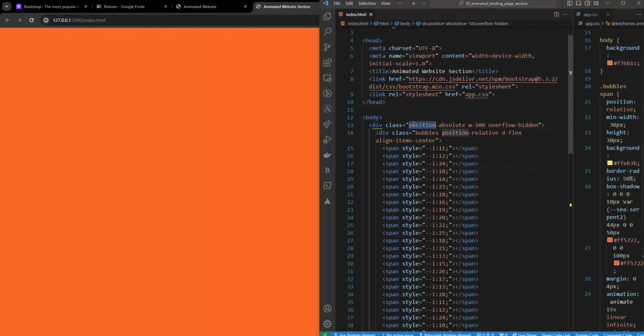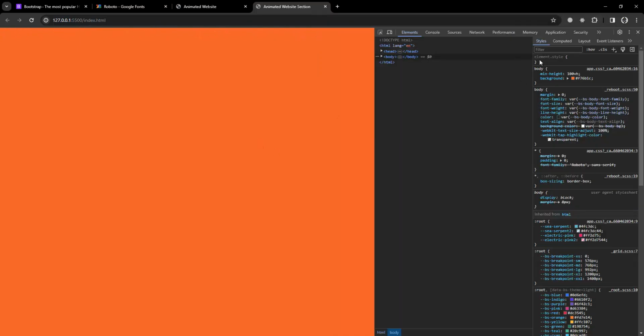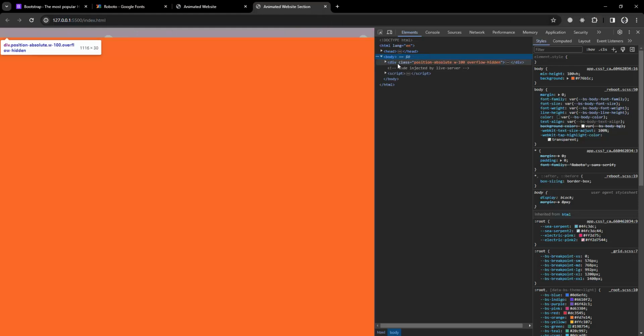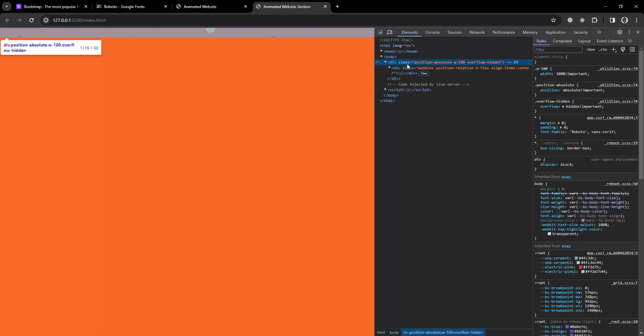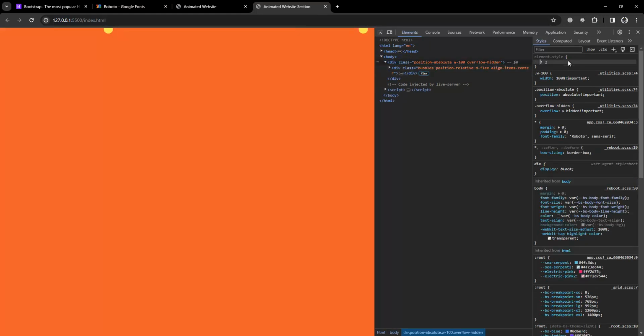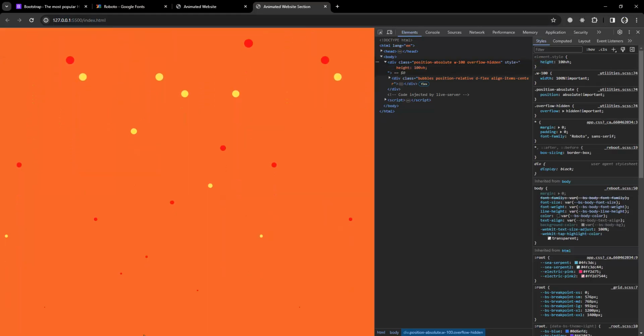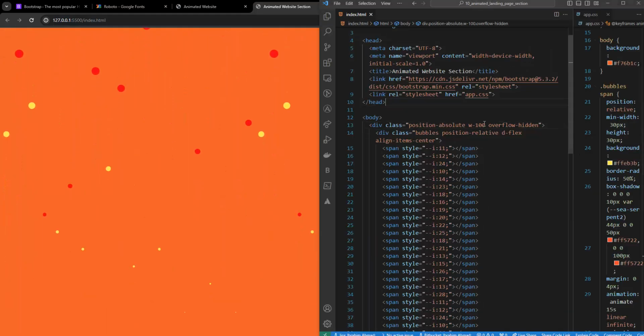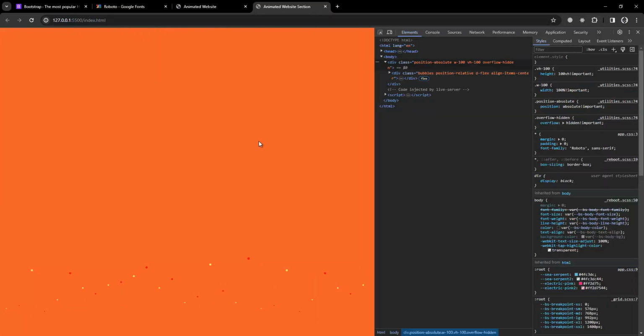So here w100, and let me check. So this is the div, and we want height here, and height is going to be 100 vh. There you go. So we need this 100 vh height, and there is a class, I believe, vh-100, I believe. There you go.